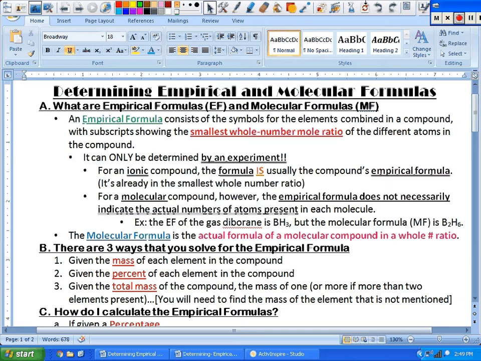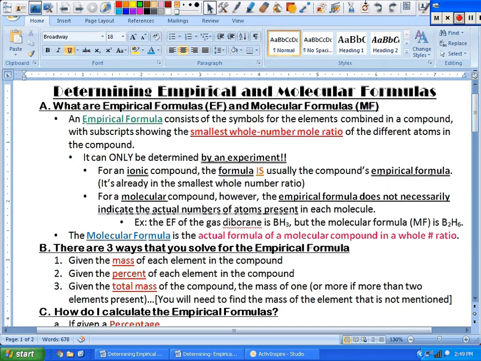And so what we're going to be talking about is the empirical and molecular formulas. Just like we did whenever we talked about oxidation numbers, I tried to get you guys to understand what it was before we ever did it. So this is defining it. Brett, will you read me that first bullet right there that starts with "and"? Pause right there. That's the part that I need you to understand. It is the what? Say that one more time.